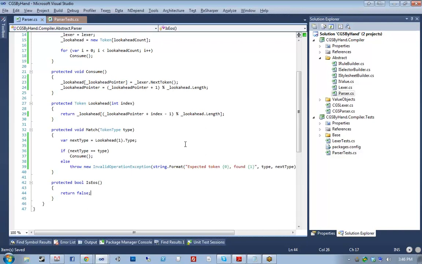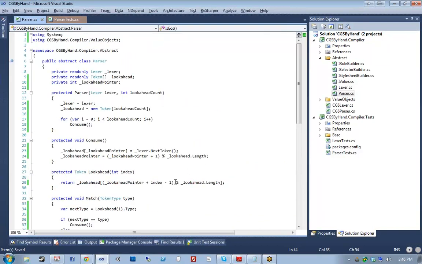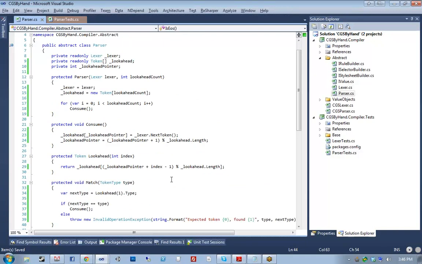Next type. The EOS is just going to say look ahead one type equals end of stream. So that's how our parser will know if it's reached the end of the stream. So that's it. Most of the logic here is just a little bit of simple math to get our look-ahead array to buffer up and then to slowly wrap around as we are matching or consuming additional items. And then, of course, we have this non-destructive look-ahead method that will allow us to look ahead an arbitrary length determined by the constructor argument look-ahead count.